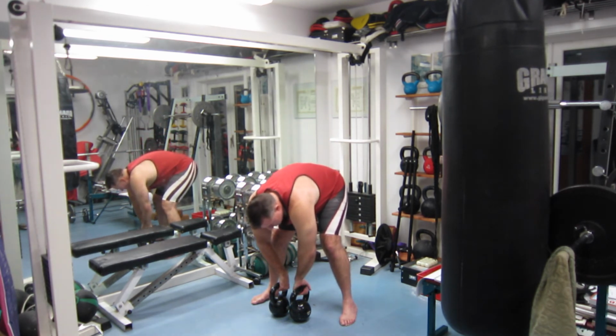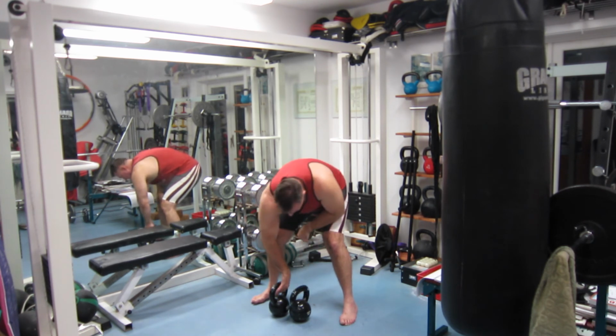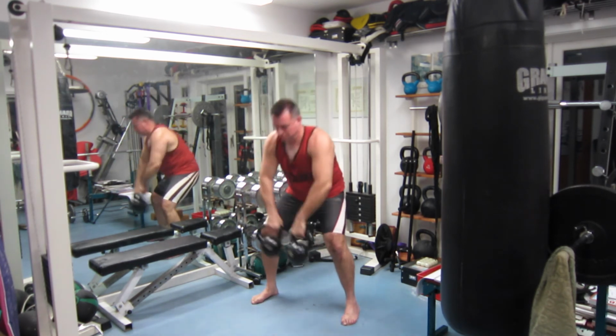I'll grab them in this corner just like I did with the one-handed swing, the corner closest to my thumb like this, and I'll simply start out with a little back swing and come up.